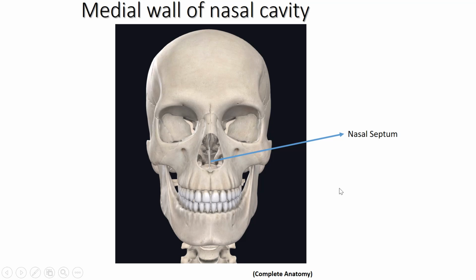Now, this is a frontal view of the skull, and we can see how the nasal septum looks from a frontal view. The nasal cavity will have this pyramidal shape. So we can see as well this big inferior nasal concha. So always remember that the conchae are located in the lateral wall, whereas the nasal septum is making the medial wall of the nasal cavity.